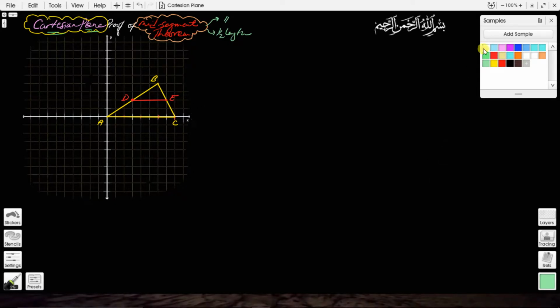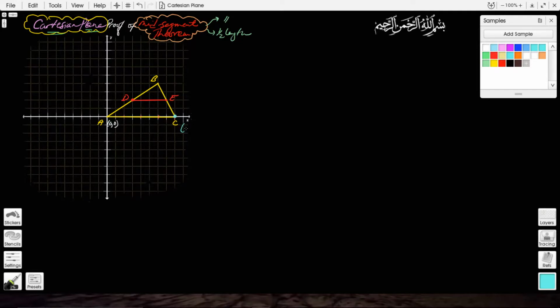Now, we have a triangle here, triangle ABC, a hypothetical triangle, and conveniently we have placed it in the Cartesian plane on the x-axis. Now, we do proofs like this from time to time using algebra, and you can place the triangle any which way you want, but it helps in this case to put it like this, okay? And each of these vertices of the triangle will have an ordered pair. Of course, A here is at the origin, so its ordered pair would be 0, 0.